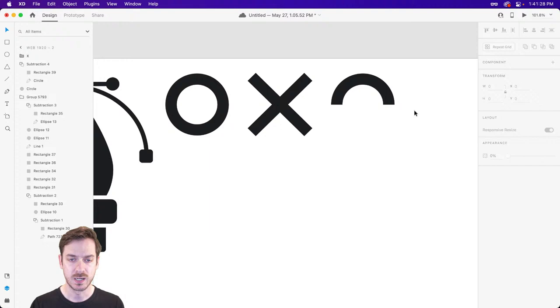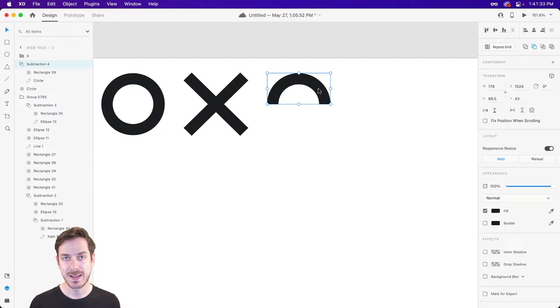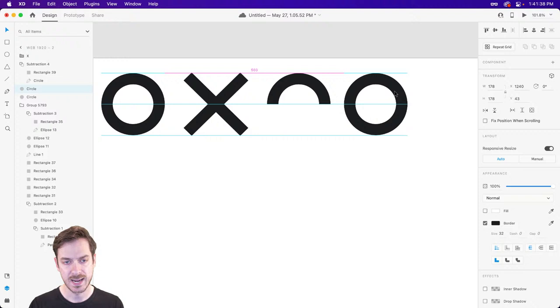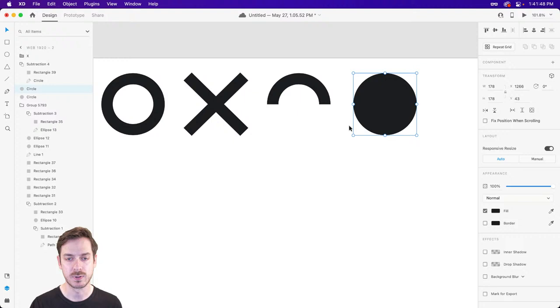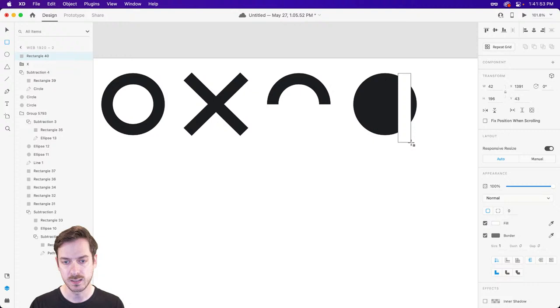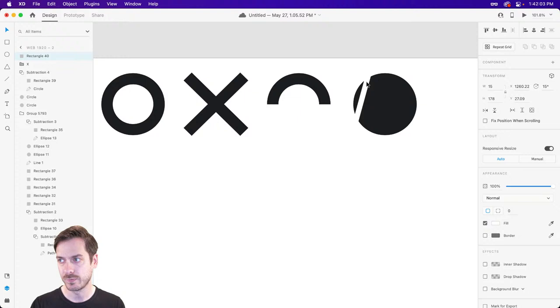We can also use a circle as a mask, right? So if we wanted diagonal lines, for example, let's add a circle here. A lot of circles and lines and things like that. Might want to fill this in, and then inside of it we might want diagonal lines, almost like a cutout, right? So what we can do here is either use a rectangle or a line. I'll use a rectangle. We can rotate it. Now, similar to before, we have our line and it looks okay because it's white on white, but when you bring this onto another surface with a colored background, it's going to look a little bit strange, right? So what we're going to want to do, let me make this a little bit larger.